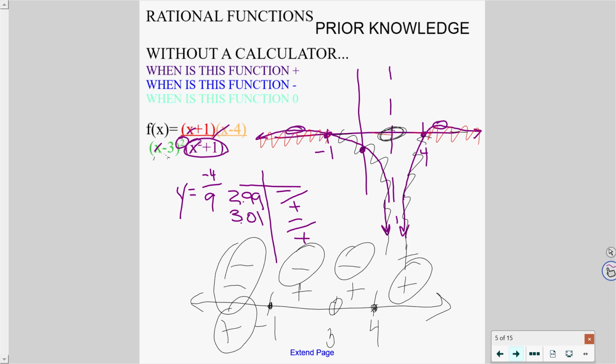It's a rational function. Which way is the easiest? Sign graph for poly, sign graph for rational, graph your rational, or graph your poly? I think sign graph's the easiest, right? Because you're really just doing positives and negatives. I don't care which way you do it. I don't care if you graph the rational function and you decide, or you do a sign graph and decide, or you graph the poly and decide, right?